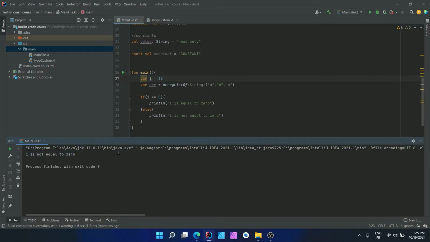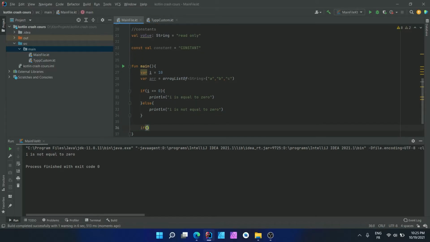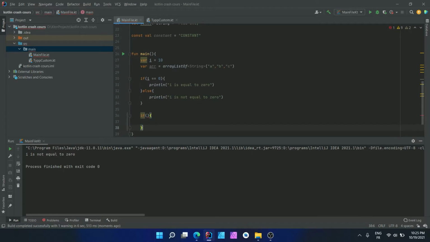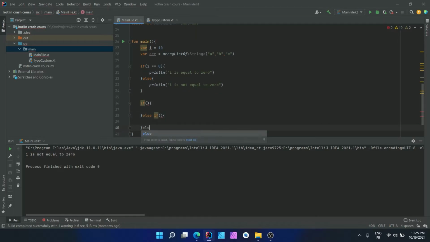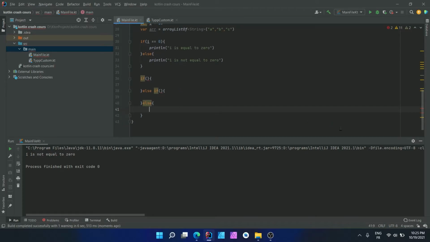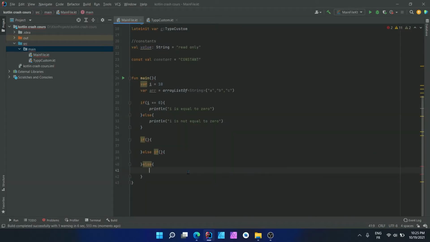I is not equal to 0. We can have also the else if. So you have something like this: if condition, the code block, else if condition, another code block, and else. This is good for situations with multiple criteria. So yeah, you can do that also.